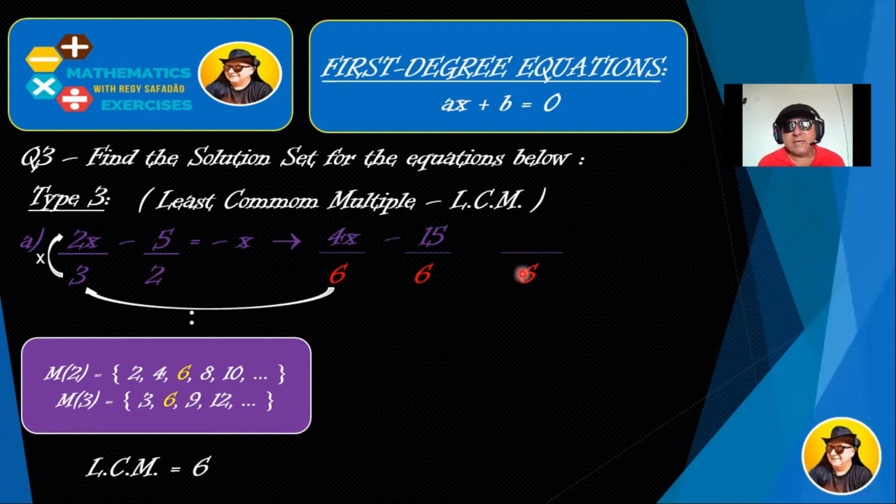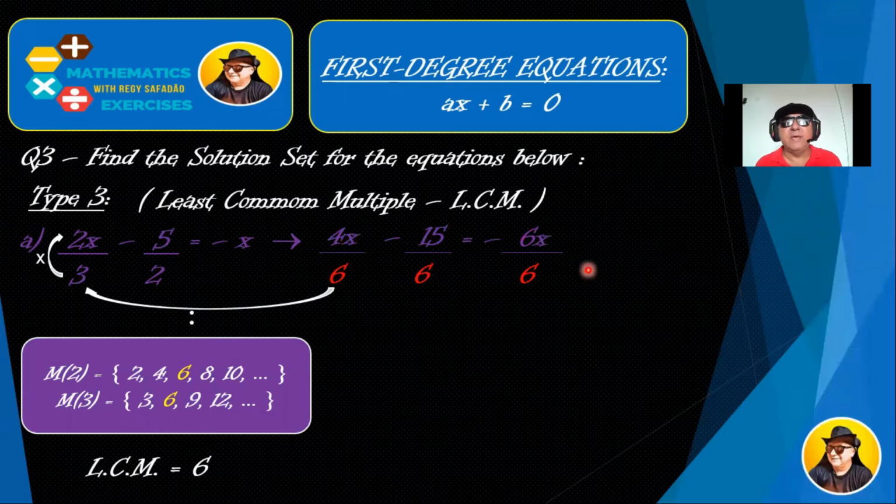And here, 6 divided by 1. Remember what I told you at the very beginning? This is 1. So 6 divided by 1 is 6, and 6 times minus x gives us minus 6x. Now, pay attention because this is very important. This LCM, the new denominator, has done its work. So I don't need 6 anymore. If I don't need it anymore, I'm going to cancel this.